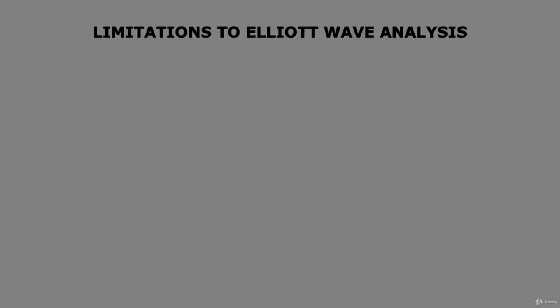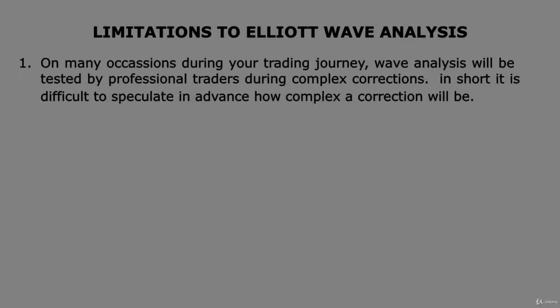Like any other technical indicator used in trading to forecast future price, Elliott waves have their limitations too. The first limitation is that while there will be instances where you will be able to use the Elliott wave analysis to make profits over the larger time frames, there will also be many instances where price will go against your analysis and often leave you wondering what went wrong. This market behavior is once again linked to professional traders and how they want us to trade.